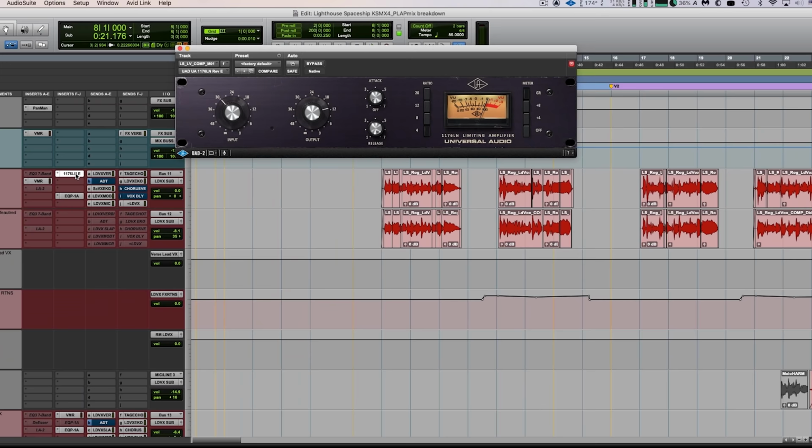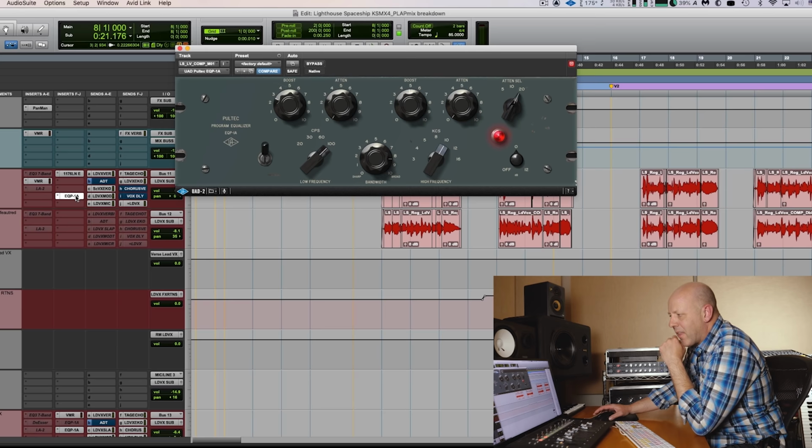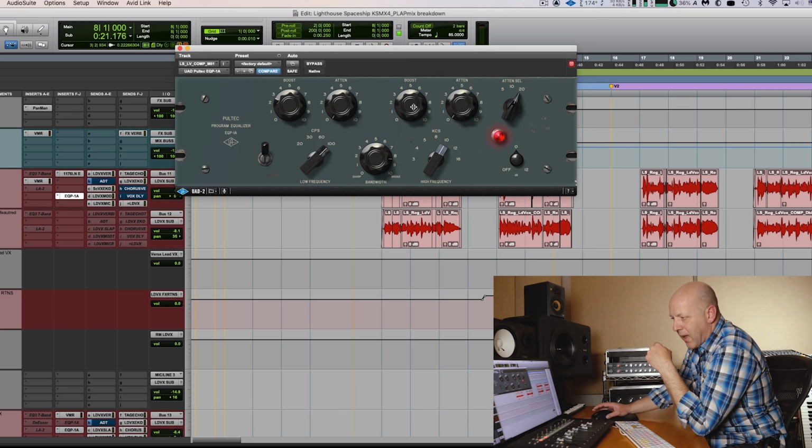So that feeds into an 1176 at more or less the Dr. Pepper setting, which is 10 and 2 o'clock. Attack all the way to the left, release all the way to the right, 4 to 1. That's sort of the starting point. And then after that, a little bit of Pultec EQ after the 1176, boosting a little 100 and boosting quite a bit of 10K.